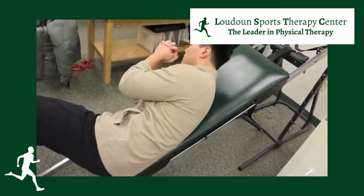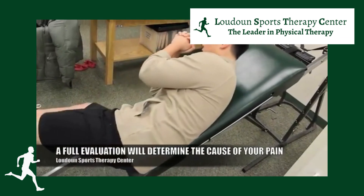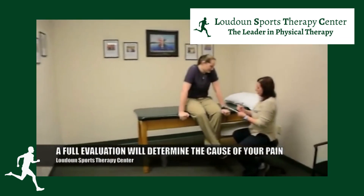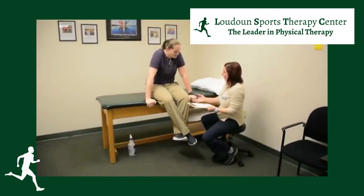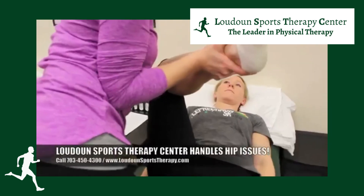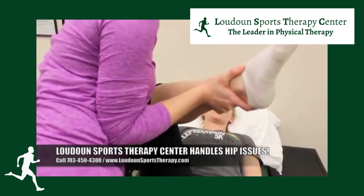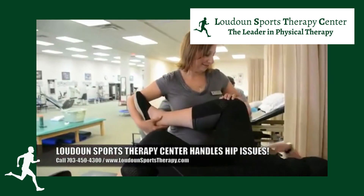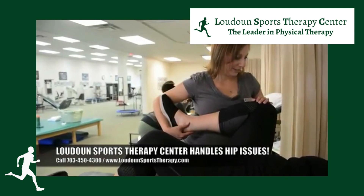On the other side, if you're having hip problems or have had them in the past, now's the time for an expert physical therapist at Loudoun Sports Therapy Center to do a full evaluation of your hip — find out what's going on with mobility, how the joint is moving, whether the joint stays open when it should, what's happening with the labrum and the muscles, and what specifically needs to be done for your hip versus generic internet advice.